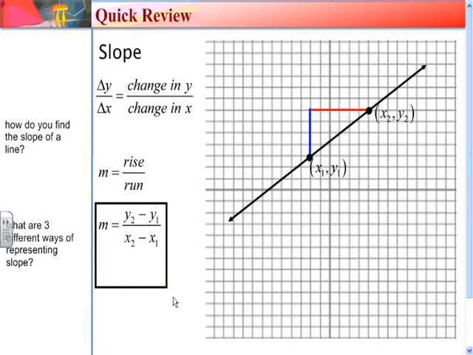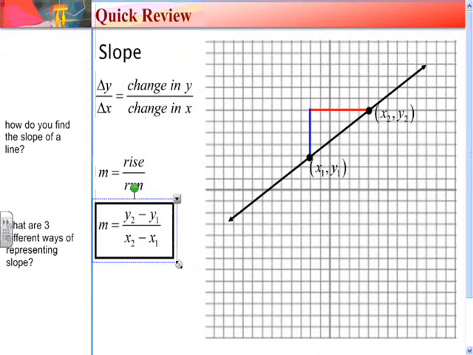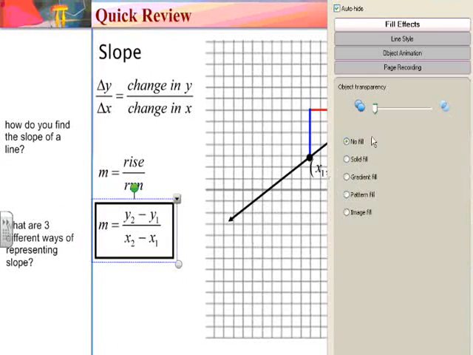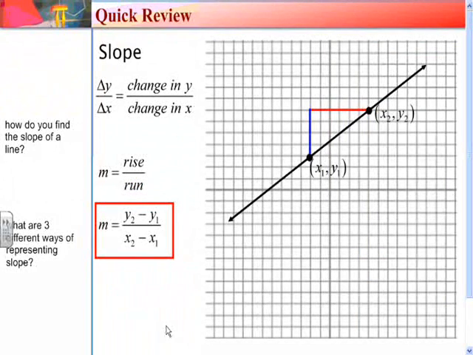It doesn't really matter which point you label x1, y1, and which one is x2, y2, as long as you get the points in the right order when you plug them into the formula. So one of the things that I want you to do here is put a nice box around that formula because that's a really important formula. Okay. Over here on the left, I've got the questions lined up for this entire lesson, so make sure you get them in here. One question here would be, how do you find the slope of a line?